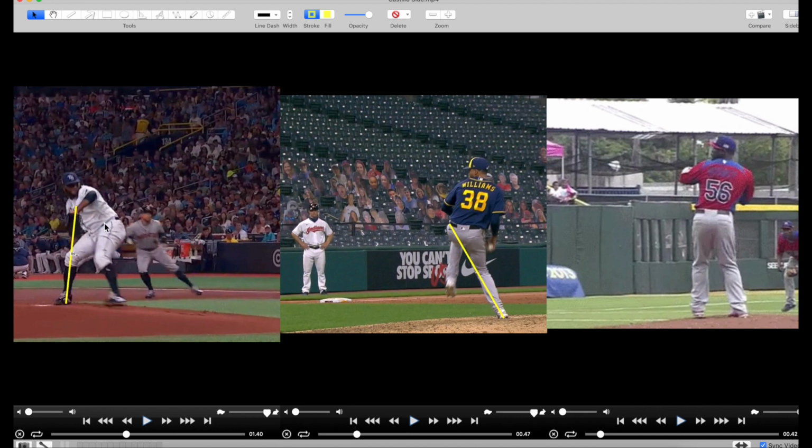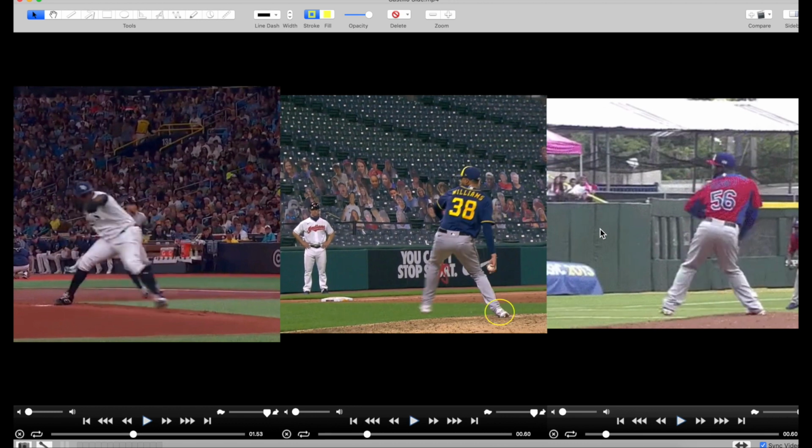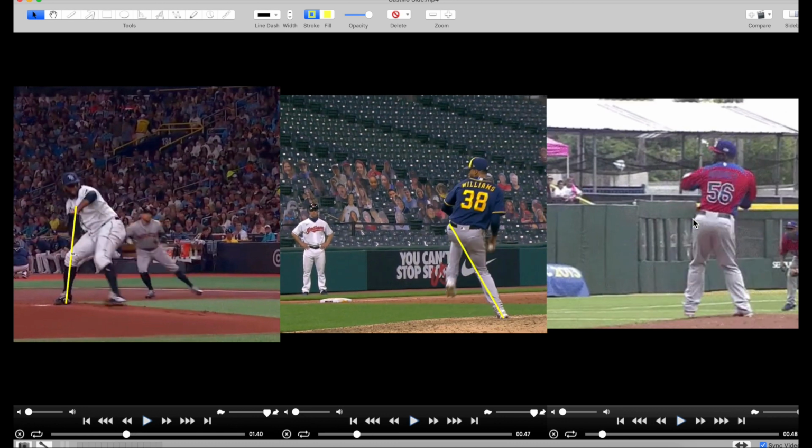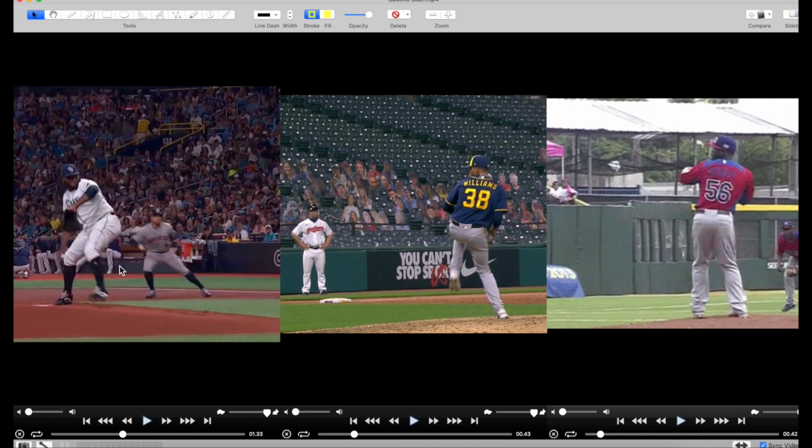hips, with the pelvis. Where you compare that to somebody like Devin Williams, where he gets to this point in his delivery and you draw that line from the heel through the knee, it's relatively close to pointing towards that front hip. We look at somebody like Fernando Rodney, and he's really getting into that internal rotation dominant position, where you draw that same line, it's even further than that front hip. And so just an example of three different internal rotation dominant guys.